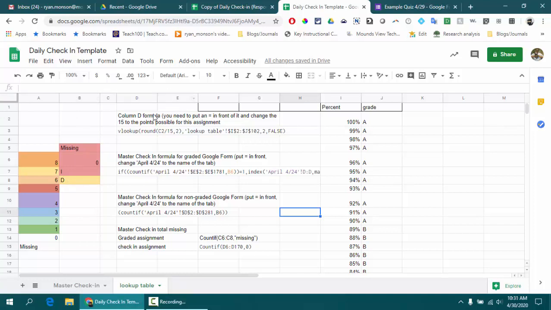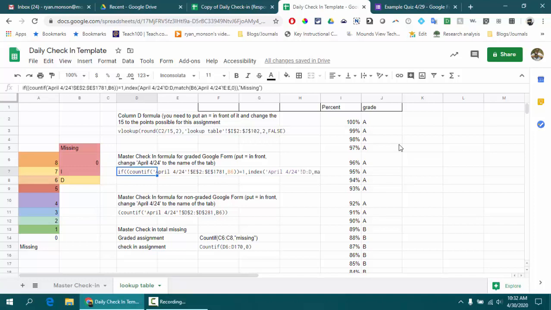Additional things: these formulas here are the different formulas that are used. Some of them look kind of challenging, but you don't have to do these formulas yourself. They're here so that you can copy and paste them. I will show you when to use each formula, and then all you do is click on it, copy it, and paste it, and there are a couple of things that you need to change. And then the last thing is the percent and the grade that goes with the percent.